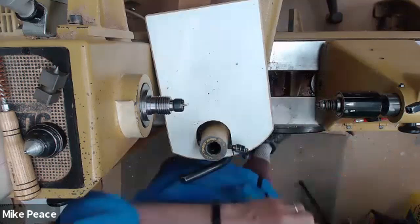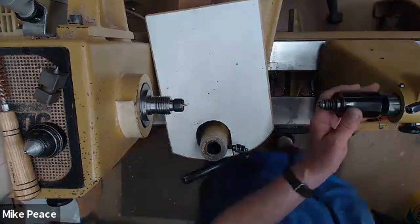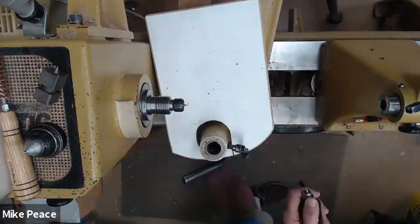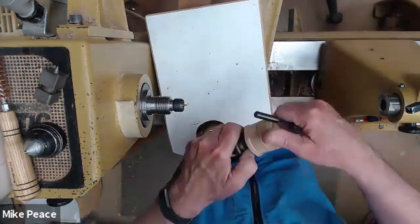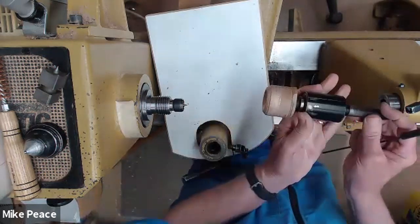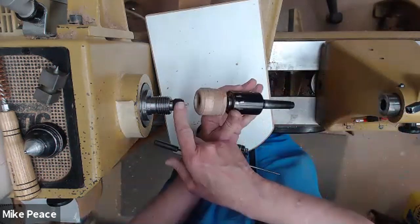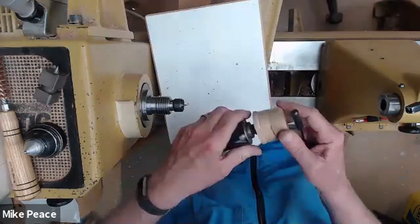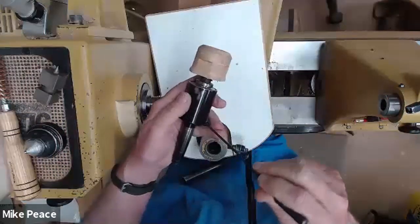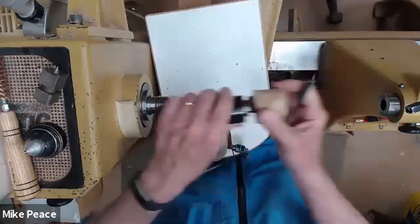and so whether this is flat or not, it will still run true. Now, the other way to make them run true is when you put that blank on there that you're threading. Here's another one, and it doesn't. You'll find if you just turn it and tap it and put it on here, it doesn't necessarily run true. You can always put a penny in here, tape it, stick this in there, run it.